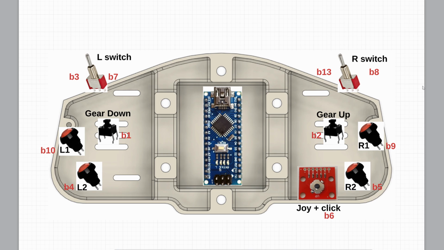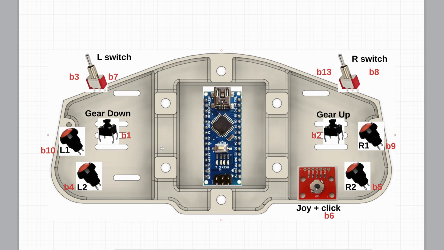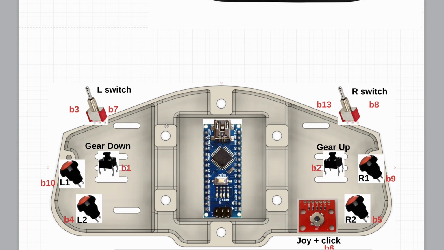What I also did in the meantime is check which pins from the Arduino board trigger the buttons in Windows. I simply connected one button to the Arduino board, like in the previous video, and we tested it and it was all working fine. That was, as far as I remember, connected to pin D7 and the ground.